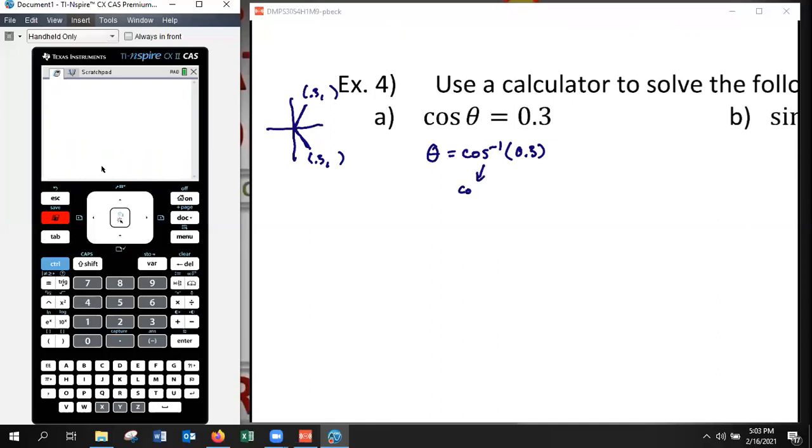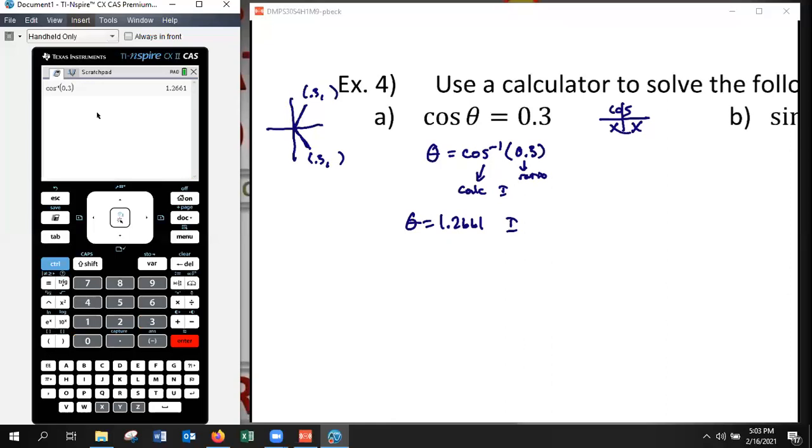The answer that comes out of the calculator, which is what we're going to have to use, just as a quick refresher, cosine is in quadrants 1 and 2. So the calculator answer that's going to come out of here is a positive ratio. So that would be the quadrant 1 answer. So when I type in the inverse cosine of 0.3, I get 1.2661, so theta equals 1.2661. This is the quadrant 1 answer. My job is to also get the quadrant 4 answer.